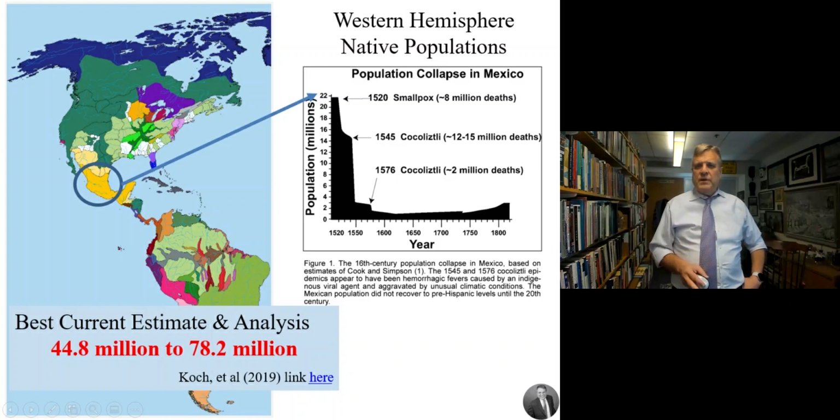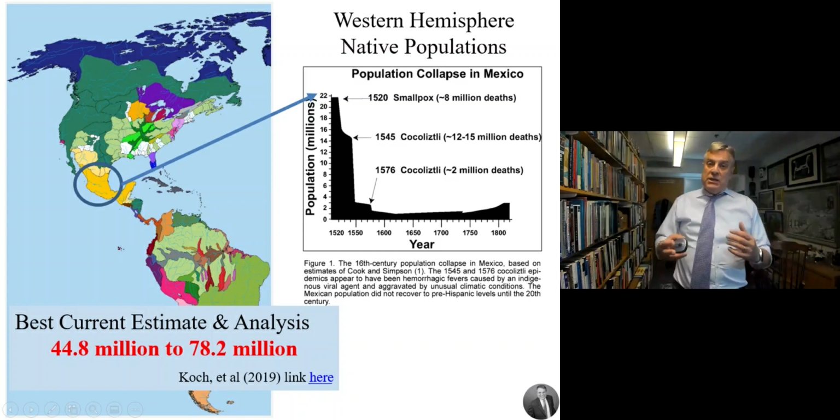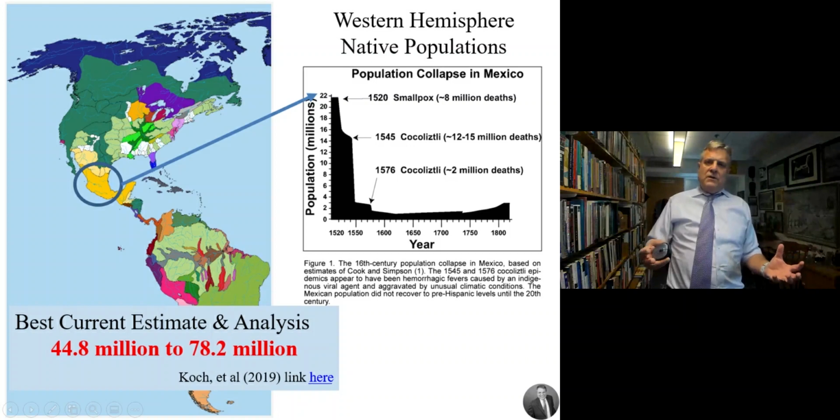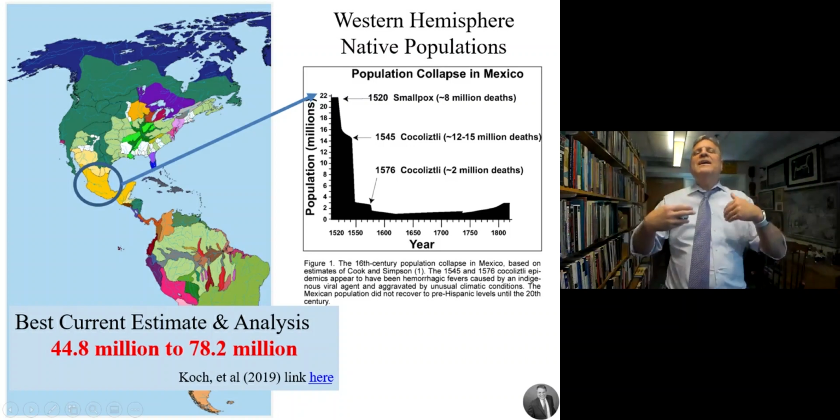That's a huge population. If we look at the population collapse just in the central area of Mexico, at the point of European contact, best estimate is there were 27 million natives, and it plummeted. Within 100 years, 9 out of 10 were dead. And that's a population that wouldn't be reached again in that region of Mexico until the 1960s, in my lifetime.